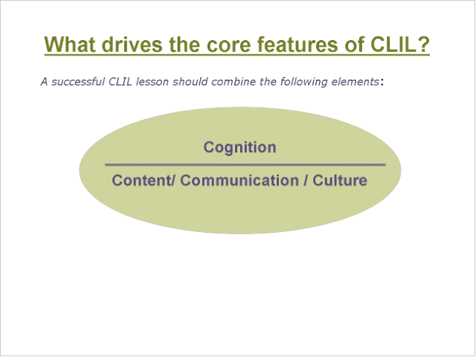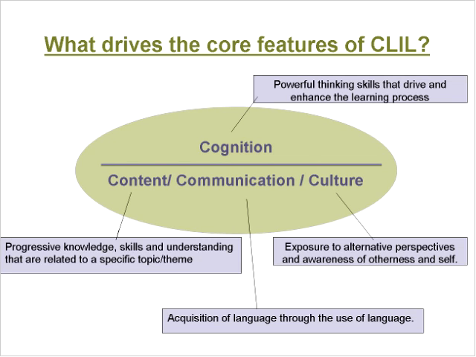And a successful lesson, as it says there, should combine the following elements. A CLIL lesson should combine these elements: cognition, content, communication, and culture. Those are called in the CLIL literature, if you then do your own research, the 4 C's of CLIL. Now, let us look briefly at some explanations of them.